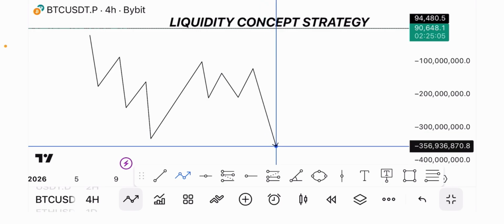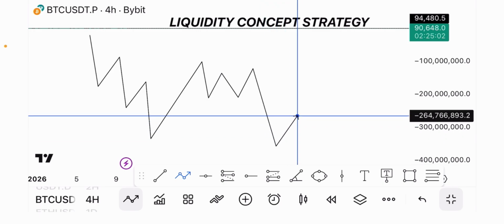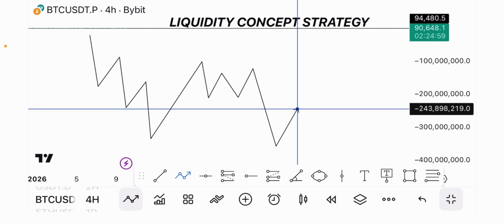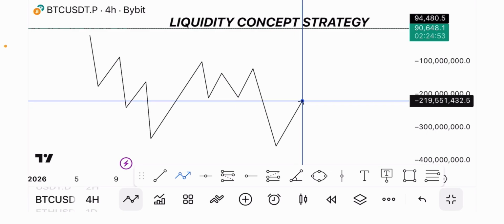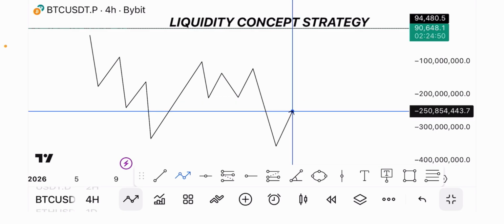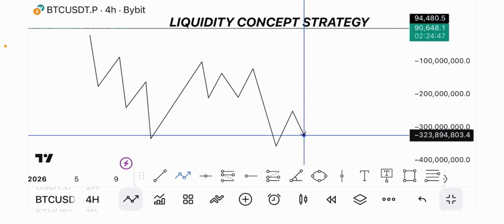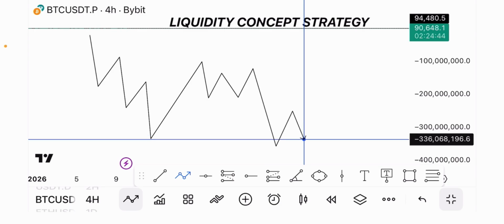Take out this external structure liquidity, then give you a pullback candle from a lower time frame, like the 15 minutes time frame. You drop down to the lower time frame immediately. So you wait for price to give you a pullback candle like this. After giving you a pullback candle like this, look out for the origin that gave us that break of structure, that pullback candle. That is the bearish candle before the impulsive move to the upside.